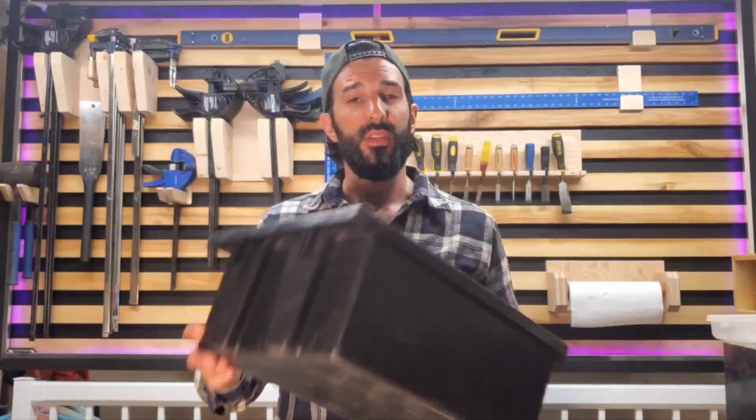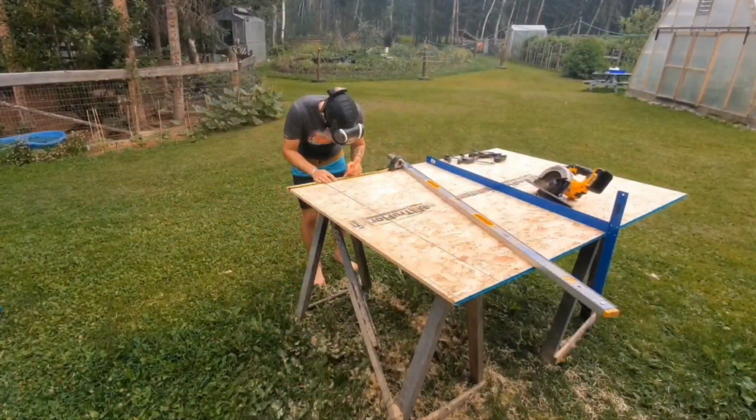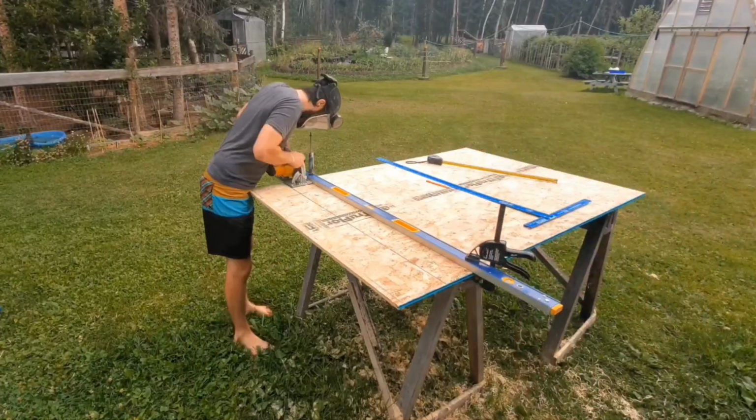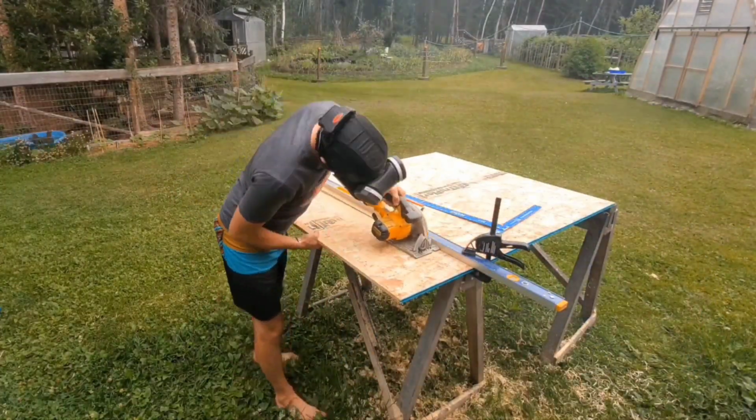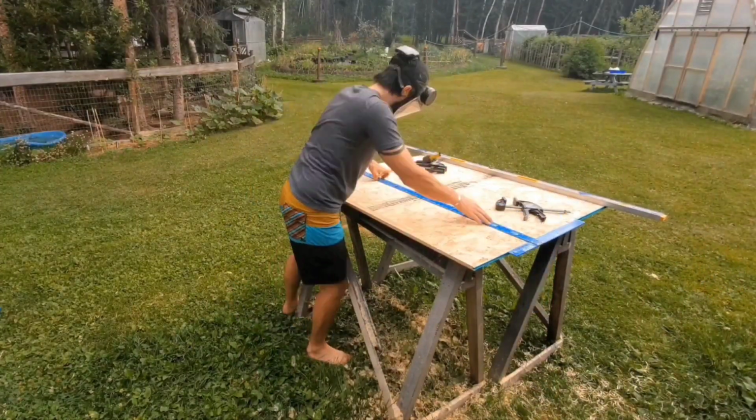Well, there's really no reason to expect any water damage in a garage. I have a dozen of those plastic boxes here. Let's see if I can build something reasonable from OSB that can hold a bunch of those. Now the thickest sheet I could get in my local Home Depot was 5/8 of an inch, which is meant for flooring, and it comes with a tongue and groove on the edges, which is not really what I need, but I didn't have a choice.